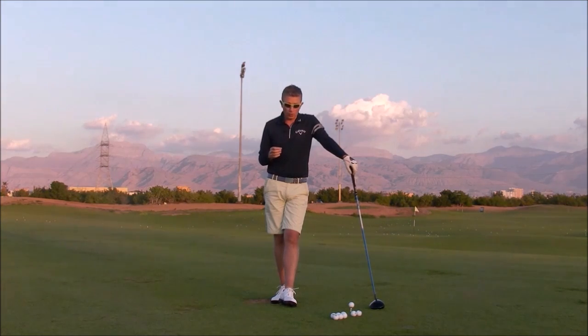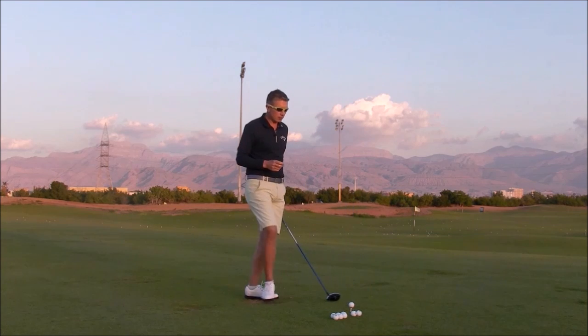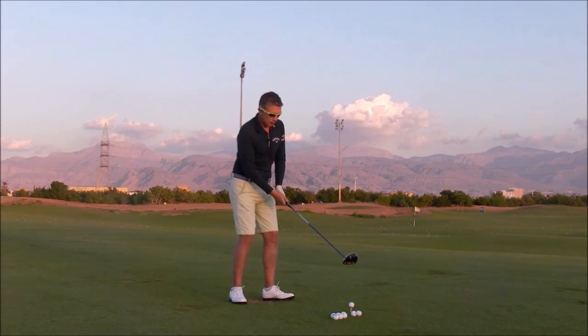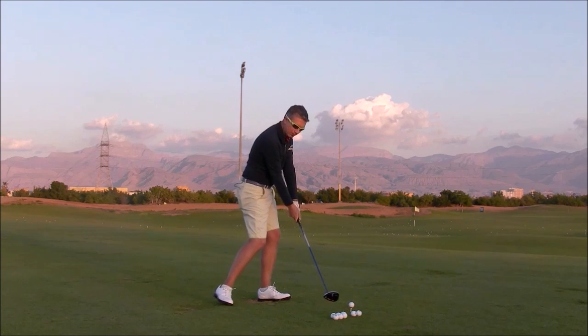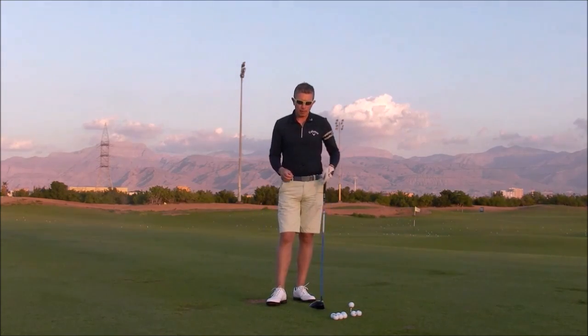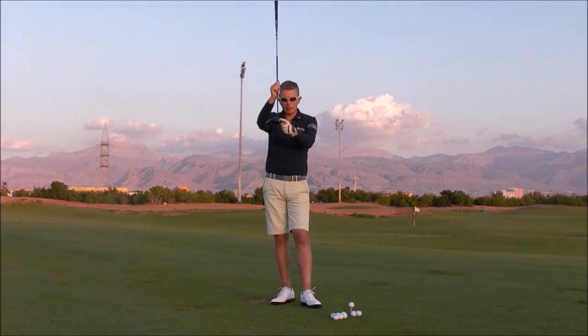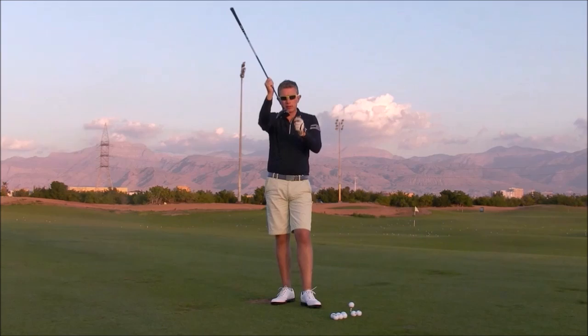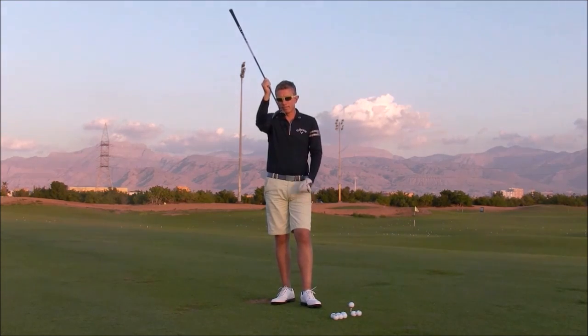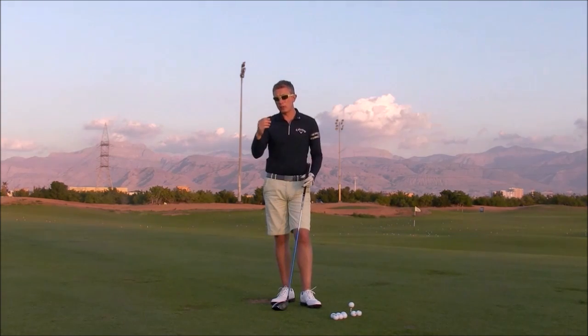Now, it is quite a big subject, but I am not going to go into too much detail, because I think there is one conceptual fault I see a lot which players need to understand first before you can take that next step. Many players think to hit the ball lower that you will need to strike more down on the golf ball. Well, it sort of makes sense, but in reality it is the opposite. When you strike down on the golf ball, you will tend to hit quite high on the club face, that will deflect the club face into a more lofted position — so you strike down with a lot of loft, that will create a high, spinny ball flight.